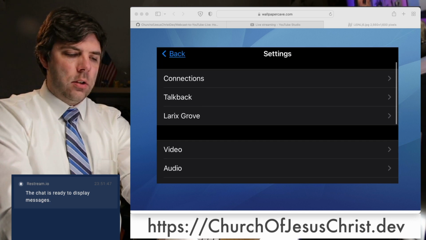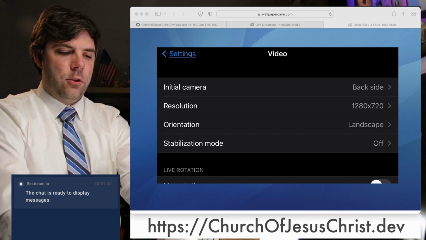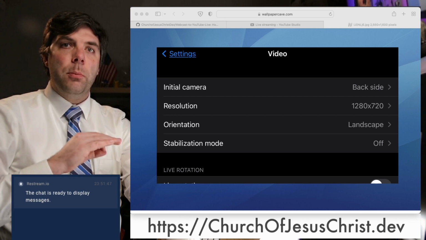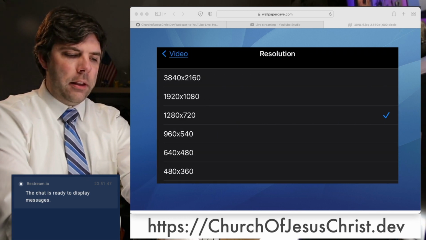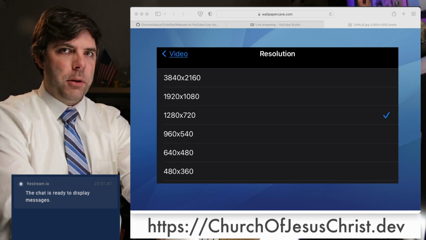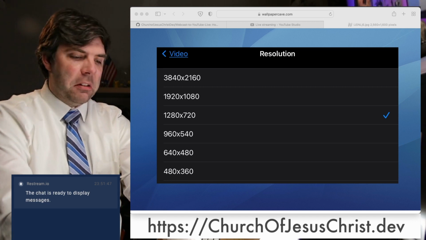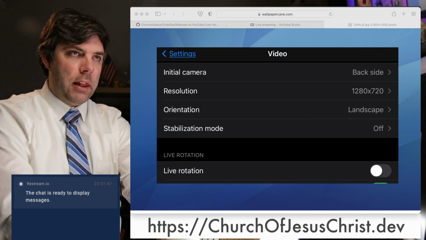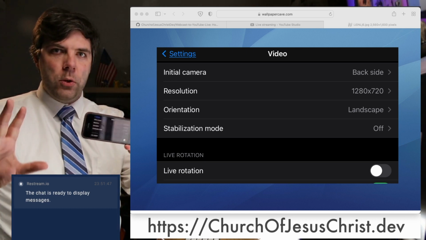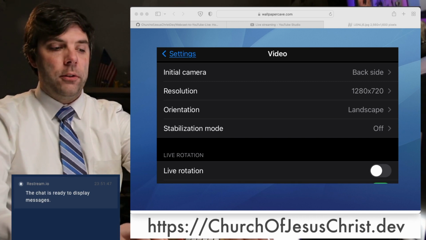Now, the other settings, you do need to look at video. And what I recommend, because we don't need Super HD 4K or any of that, and you want to use up as little bandwidth as possible and get the best stream possible. So I recommend setting the resolution to 720p. That's going to look good for everybody on their phone, their computer, and if they have a 120-inch TV, it'll look still pretty decent. You do want the orientation to be landscape, which is holding the phone this way. So this is normal how you do video on a phone. If you are holding the phone in portrait, it's going to look really weird on someone's computer.